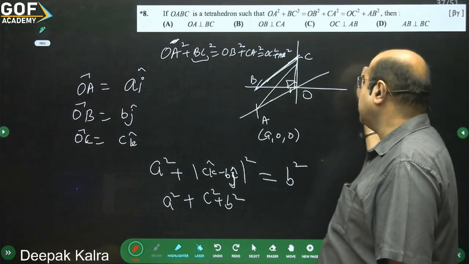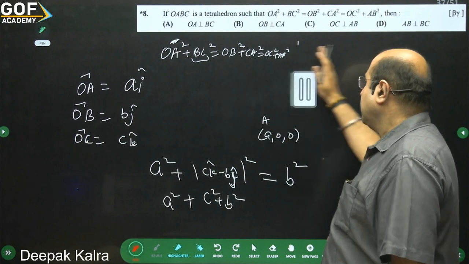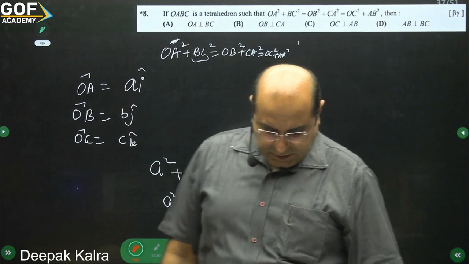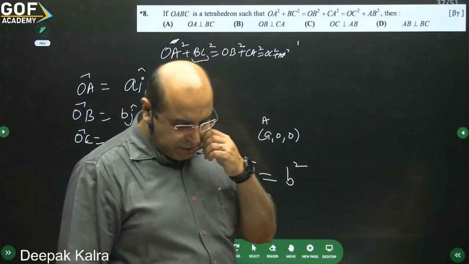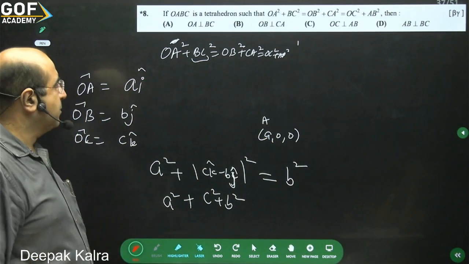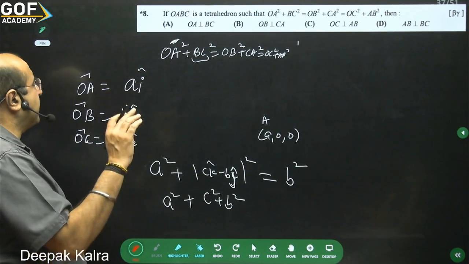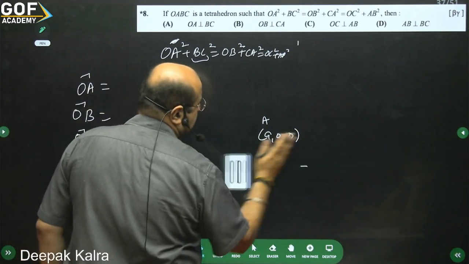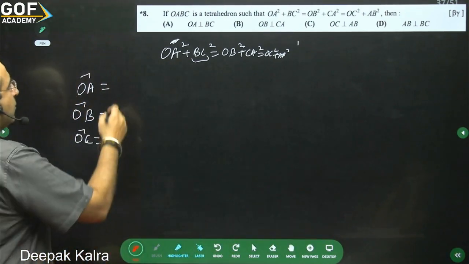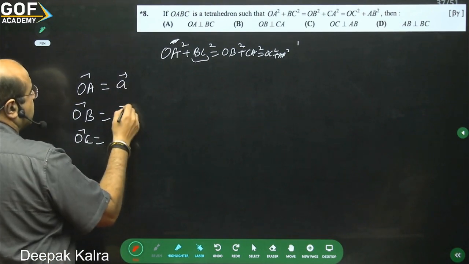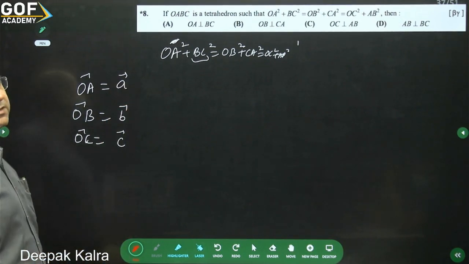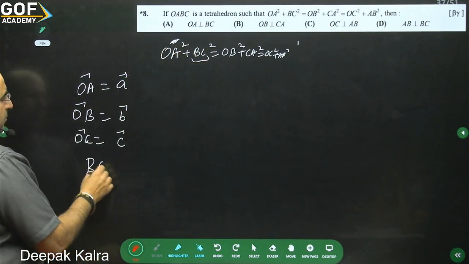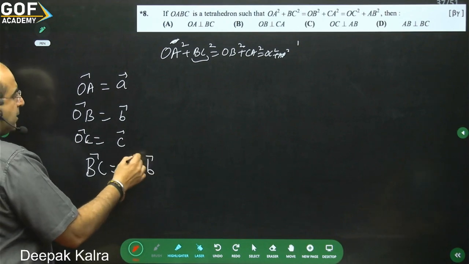No, that is not supporting. In this case, it is not supporting. I don't think so. Either the answer is correct, or we are doing something else. If we take some random vector, then what will happen? Okay, just take a random vector, then check what is happening. OA position vector A, OB position vector B, OC position vector C. Let us suppose this. Then BC is what? C minus B vector, right?